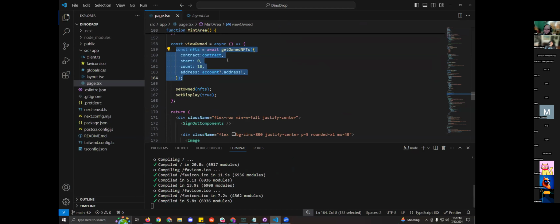And this will take in my contract. Remember that we got earlier on? It will go and iterate through the count, how many I want. Maybe I only want to get a subset of NFTs so I can paginate, right? That's a very common thing. If I want to get a subset, then I can specify, hey, I only want 10 of the owned NFTs. And what's the address, right? Again, we're using this account variable, which comes from our useActiveAccount hook that we specified earlier on for interacting with our connected wallet. And that's it. We now have a list of NFTs that we own.